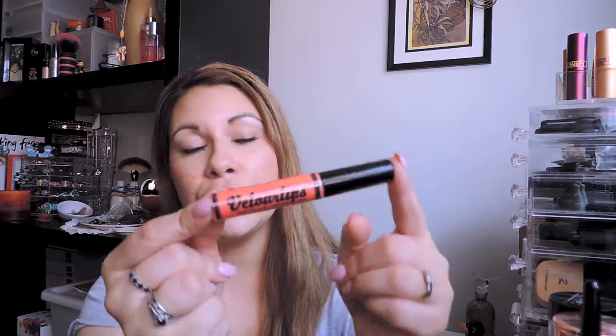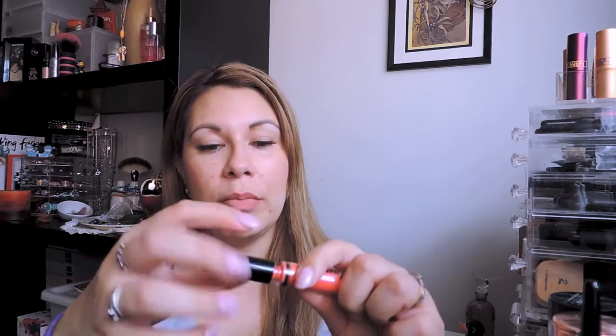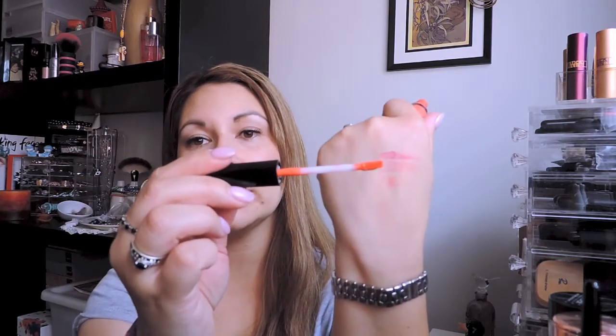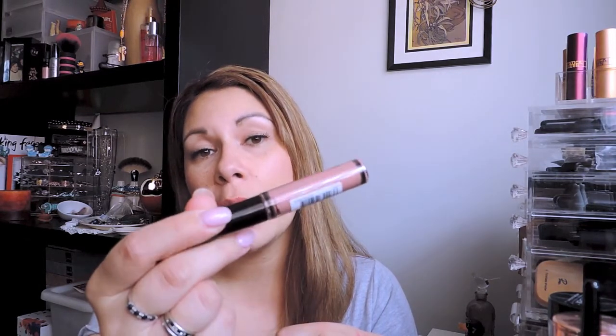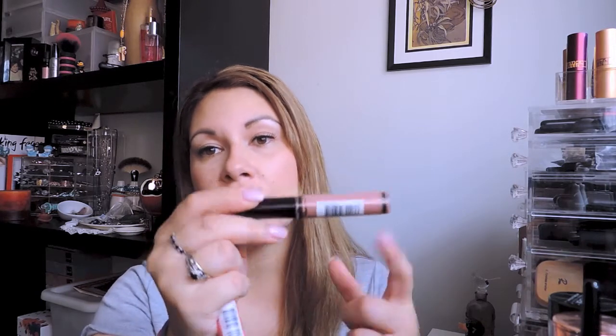They obviously look like a gloss, so they've got the tube, and when you open them up they've got the doe foot applicator. I actually have 2 on at the moment. I have this coral color, which is called Rio-d, and I'll do a swatch in a moment. All I did was blot it, because it's quite a vivid color, and then I put over the top this more nude one, which is Pa-ree. It's a very soft look, and I just blotted it. I didn't really want anything too pigmented.